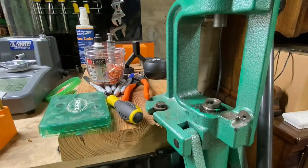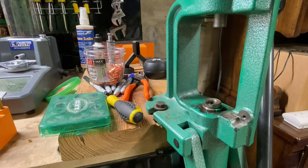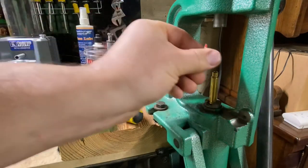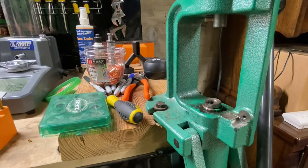Right there. Awesome. Put this guy back through. I'm seated. Should be able to cruise right along here. I didn't realize how much difference in case capacity there was actually going to be. I guess maybe when I did my initial load development with the 85 grain bullets, I must have been reusing the same cases over and over again, so after the cases were fire formed, I didn't notice the powder taking up that much room in there.